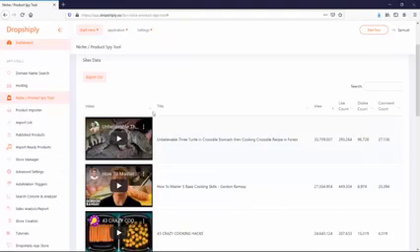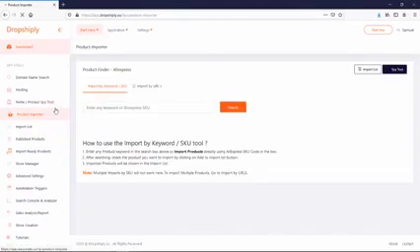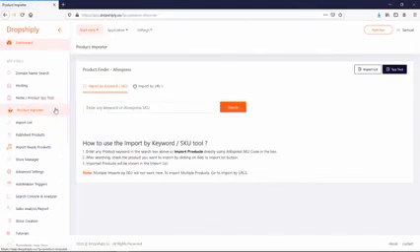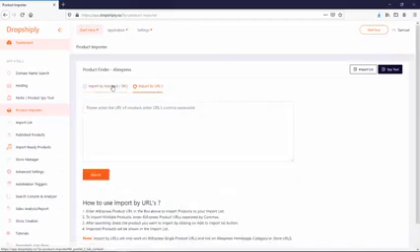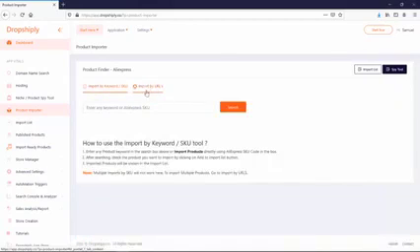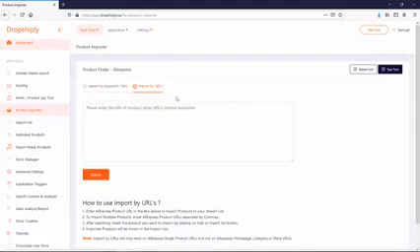Okay. Now let's move on to the product importer right here. With our one-click product importer, you can import hundreds of products to your store within minutes. Literally, you can import by keyword, SKU, or by URL, which is very unique, no one has this. You can just grab the URLs of the products if you know them, type them here, hit search, and then all the products will show up right here.